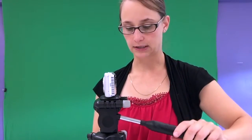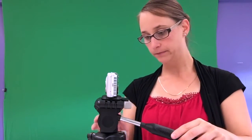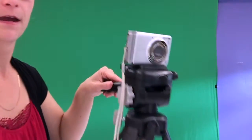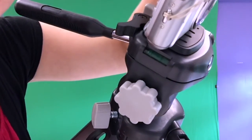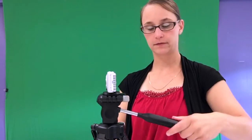So if I want to make sure it's nice and level, there is a little bubble. I'm not sure if you'll be able to see it. I'll try and turn it around here so you can see it. Hard to see it. Anyway, there's a little bubble there. You can take a look at it in person. If the bubble is in the center, then you are level. So you can line it up to the bubble center. Once you've got it level, turn your knob.